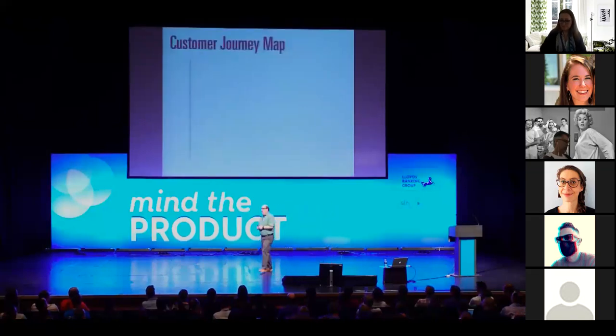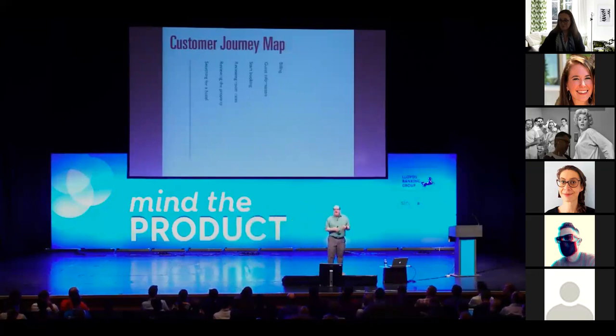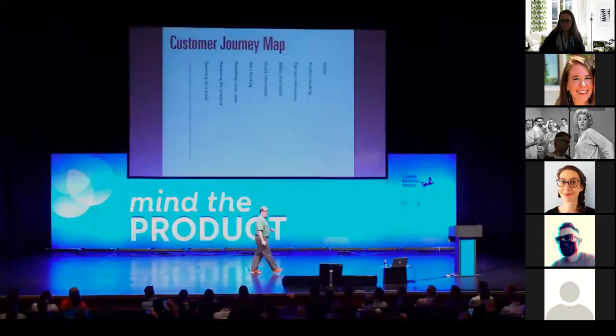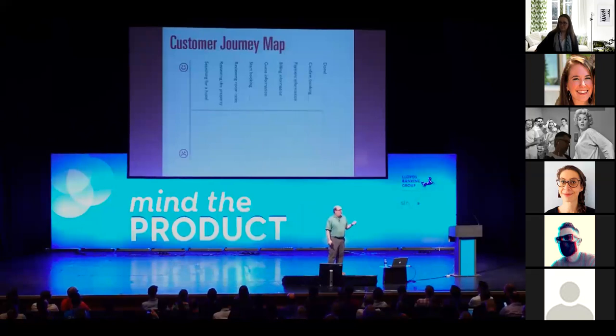There are tools at our disposal that help us see what happens when someone uses our product. One of the ones that I happen to love is called the Customer Journey Map. Customer Journey Map is very simple to make. First thing you do is you just list out all the things that your customer is going to do in the process of using your product or service. Then, as a timeline, you basically measure how it goes from extreme frustration to extreme delight. And you see what happens.